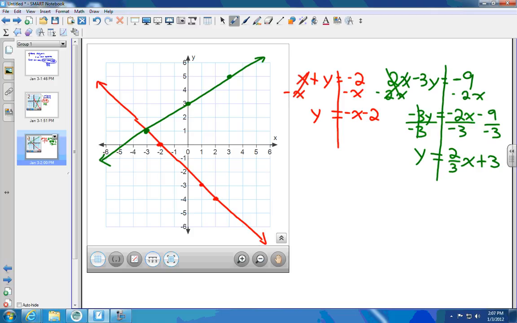I would check, even if it looks like that's the point, I would check it on your calculator, because sometimes your graphs will look like they cross there, and it's really not quite exactly where it crosses. So now we go back to the graph screen, and how do we get to the point of intersection? Second trace, intersect. And what's it tell you down at the bottom for the x and the y? -3, 1 is the point of intersection. And that is all for the first section.